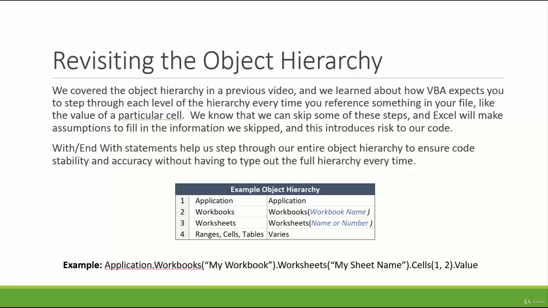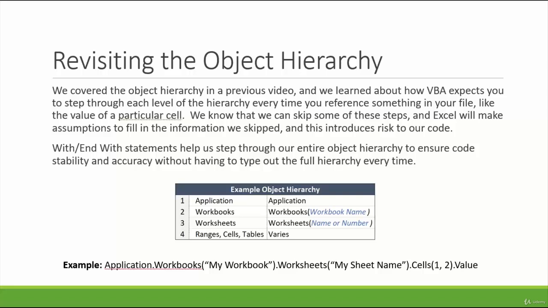But with all of that being said, it's really tedious to have to retype the entire object hierarchy anytime I want to reference anything. So this is what the full object hierarchy line would look like. It starts with application, it specifies what workbook I'm looking at, it specifies which sheet I'm looking at, and then it tells me this is the cell that I want to look at and I want to get the value out of that cell. So this would be really tedious to have to type if you had to work with, say, 30 cells, or if you wanted to pull the value out of that cell, but you also wanted to know its font properties.